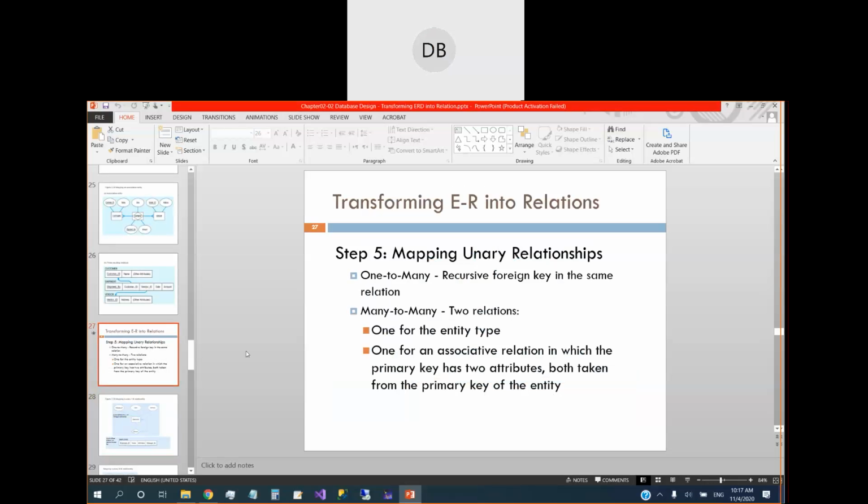For mapping unary relations, for one to many we have a recursive foreign key in the same relation. Why recursive? Because the table is calling itself.